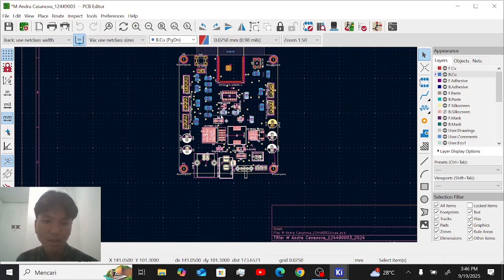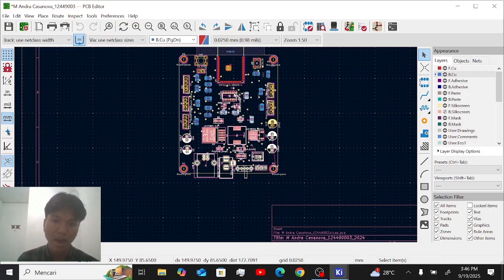must be at the bottom of the PCB. For power we need it at the bottom, and the connector we can place at the other side.